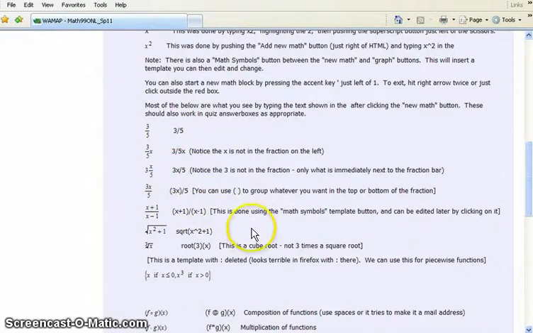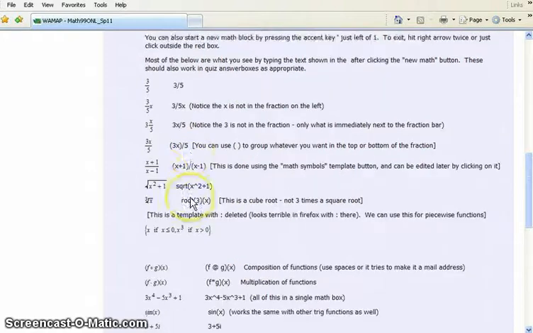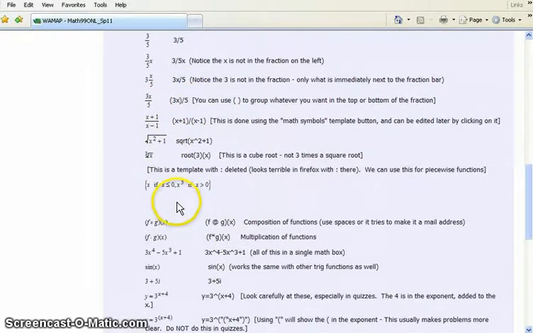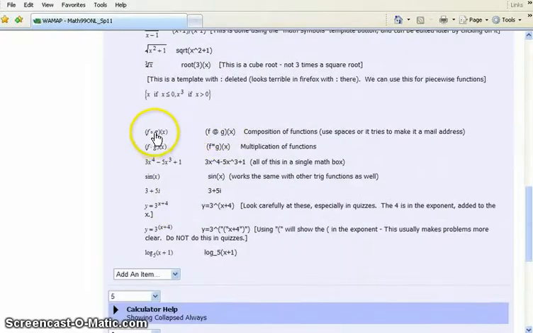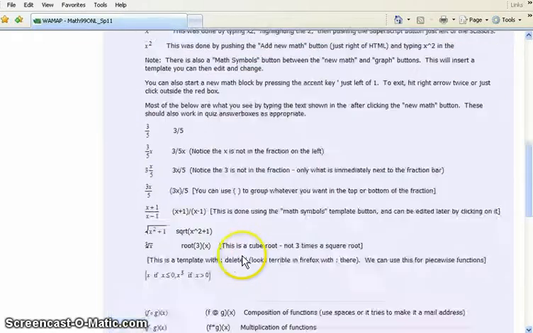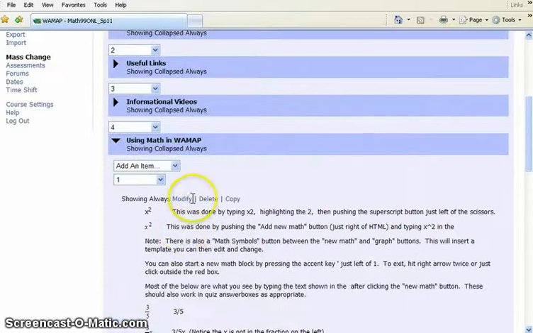How to use parentheses to group it into how you want it to look. So all of this you can look at when we get to composition of functions. There's the f of g with that uses the @ symbol inside the little tick marks, as well as a few other things. So logs, when we get to logs, you'll definitely want to look at that as well. So just give that a browse, and if you have any more questions about it, just feel free to email me or put in a forum post in the questions for the instructor.